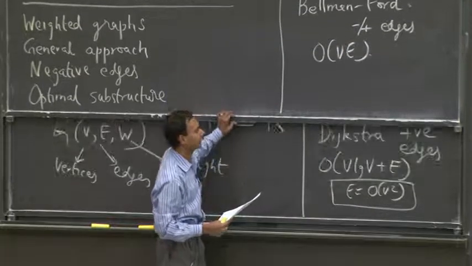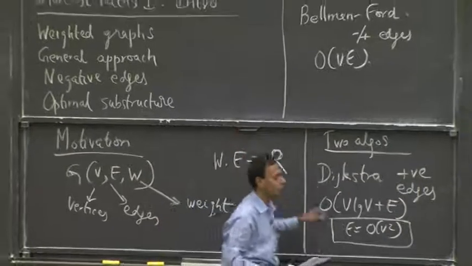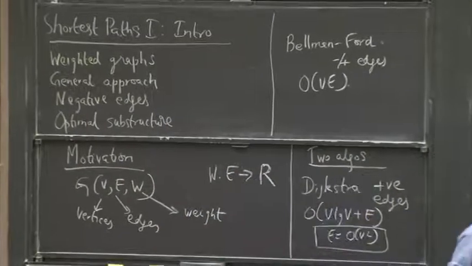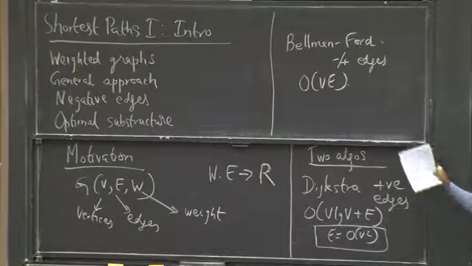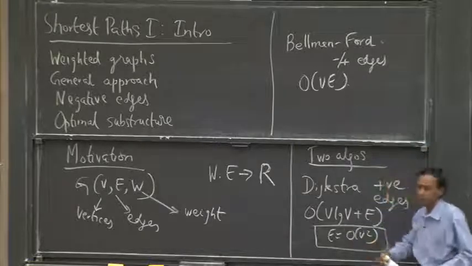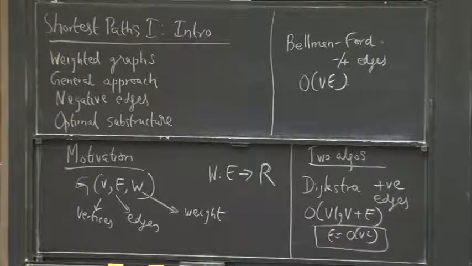So you can imagine a particular implementation of Bellman-Ford running in order V cubed time, because E could be V squared, and you have this additional E factor, so it's order V cubed versus order V log V. So when you have a chance, use Dijkstra. When you're stuck, you'd want to do Bellman-Ford because you have these negative weight edges.